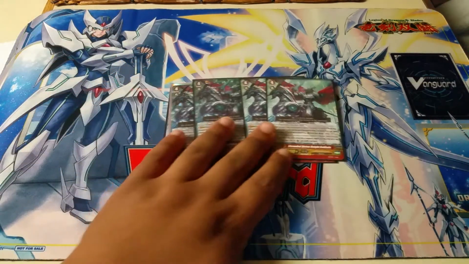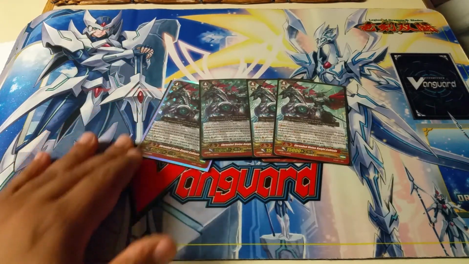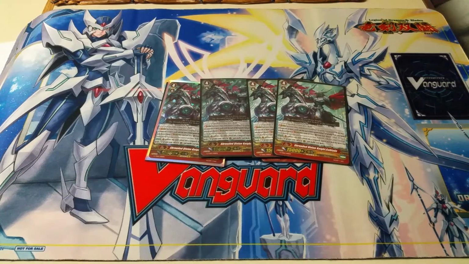4 Godblades, I go into him all the time. If he hits, you get to search your deck for a grade 2 or higher, call to the rearguard circle. It allows for multiple attacks in a turn. It allows you to set up some columns. So if you have a lone booster but no grade 2, he hits, get yourself a grade 2, now you have a column. It's a pretty good card.